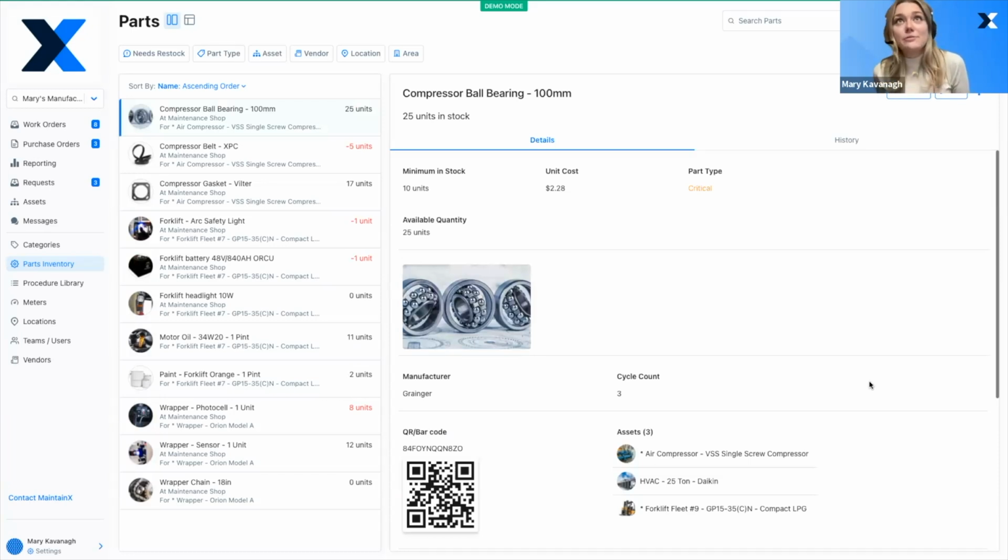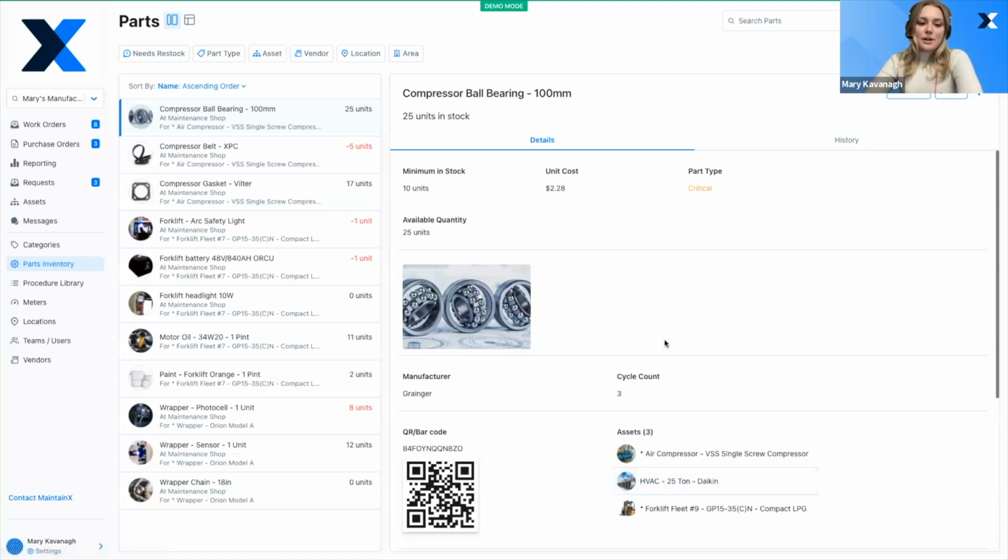So I went through and I really fleshed out this part. Something I would say you should bear in mind is that you don't need to have all this information to get started. The things that I would say are critical would, of course, be the name. You definitely want to record the amount that you have in stock. And I would recommend putting in a minimum in stock and a unit cost as well as the asset. Those, for my customers, I would say are the 5 most important things, because those are what's going to help you get those insights that we were talking about a little earlier.